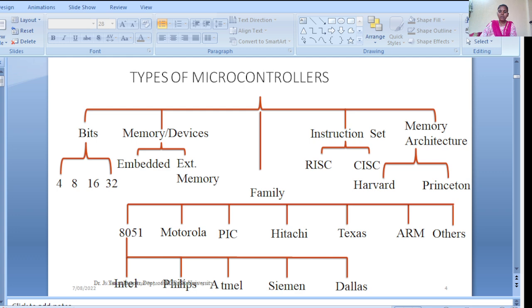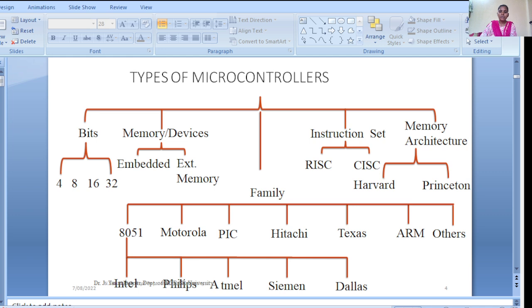The 8-bit microcontroller is used for simpler applications like appliances and basic control systems. 16-bit microcontrollers are used for more complex applications with moderate performance. And 32-bit microcontrollers are high performance, often used in more advanced applications like smartphones, robotics, and IoT devices.